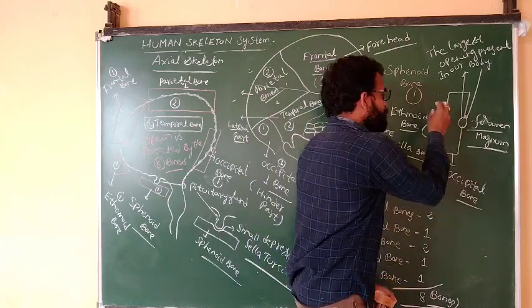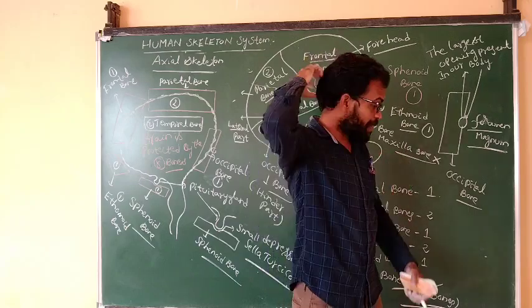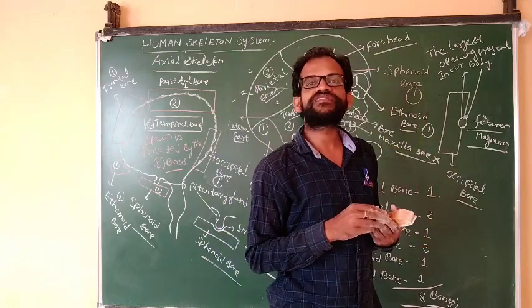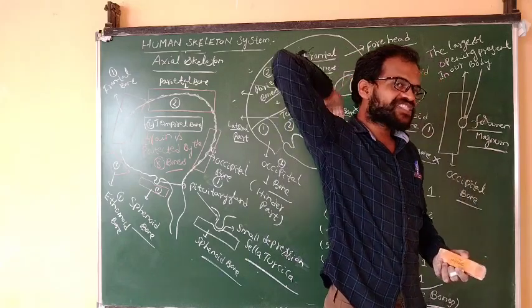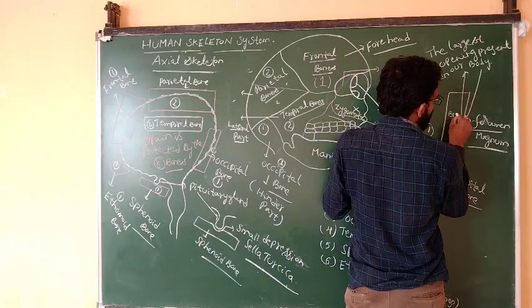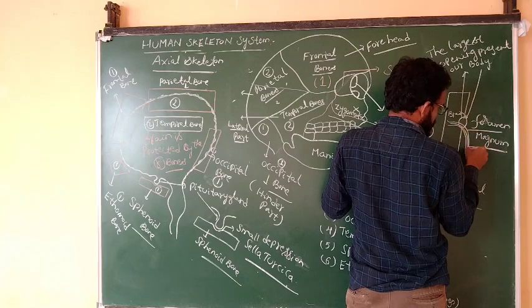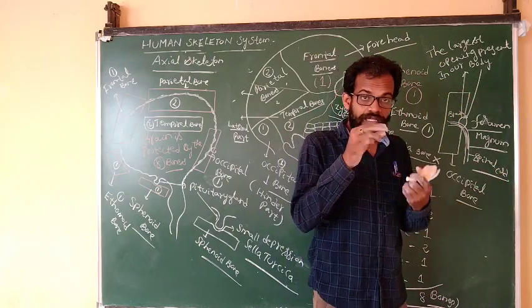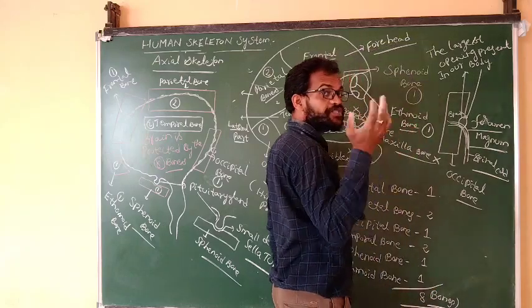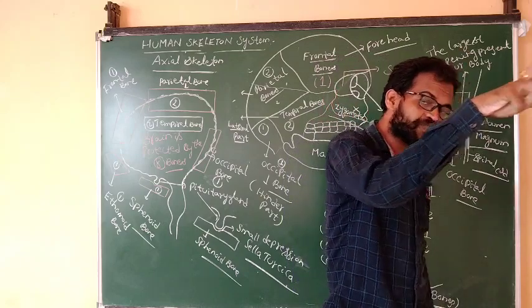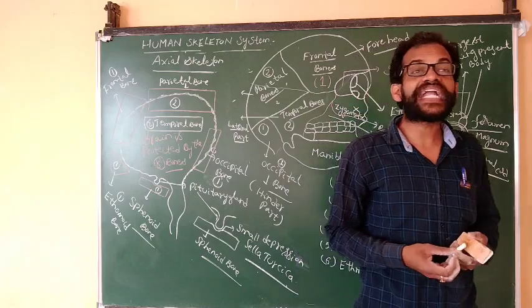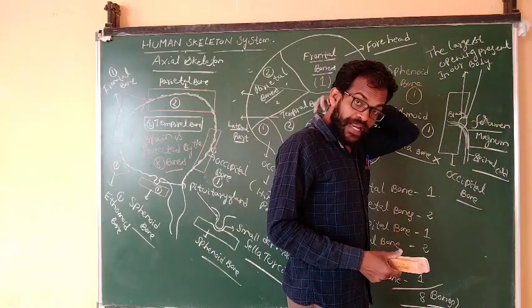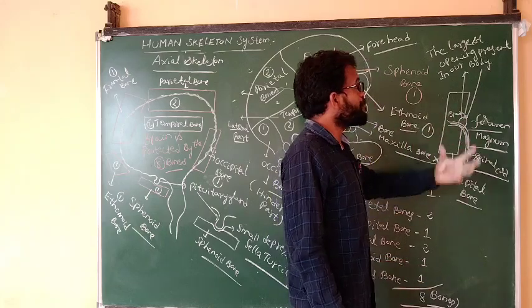What is the function of the foramen magnum? It is the exit opening of the brain. The brain enters into this opening, and after that it becomes the spinal cord. The spinal cord originates from the brain with the help of the largest opening, known as the foramen magnum. This is the opening place of the brain into the spinal cord.